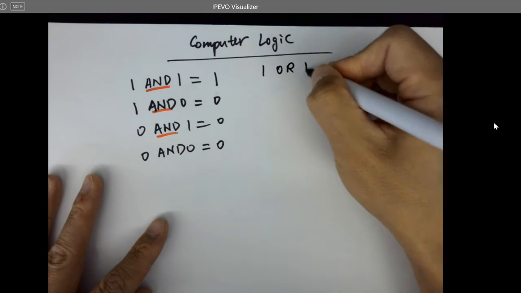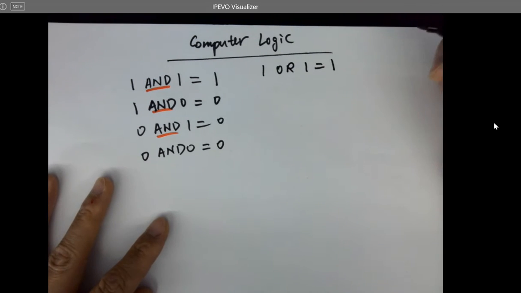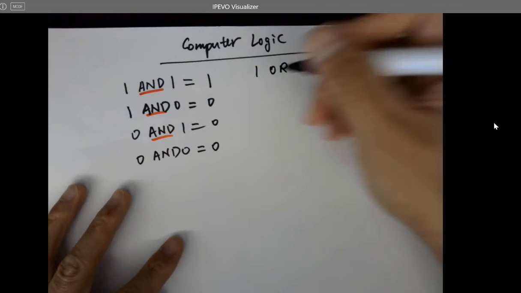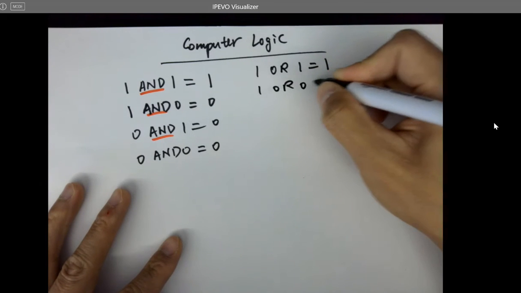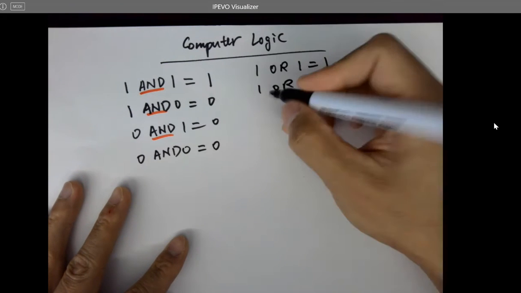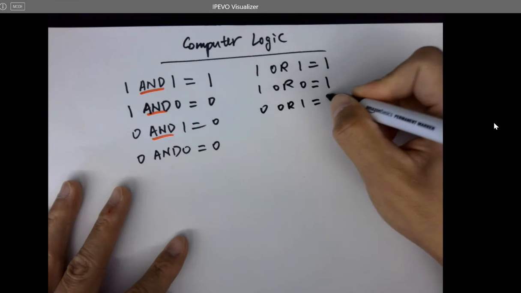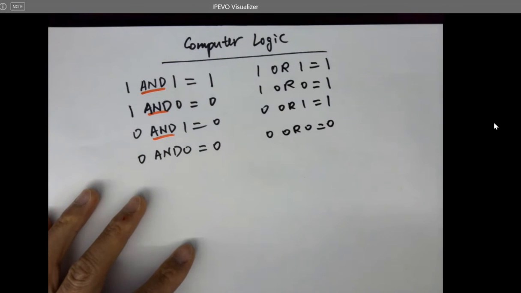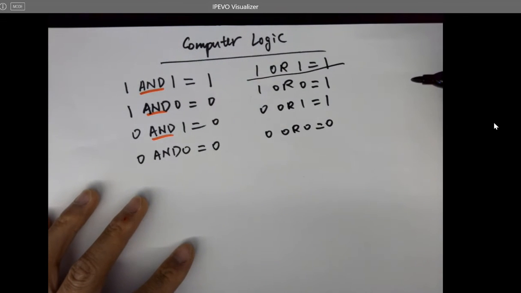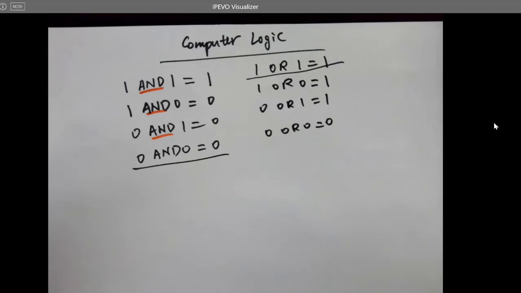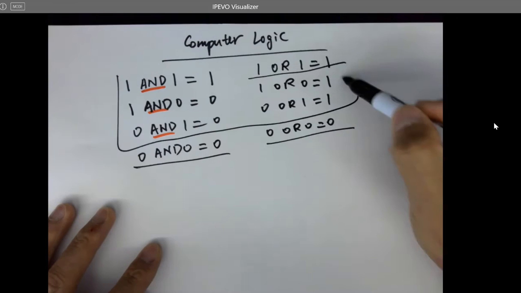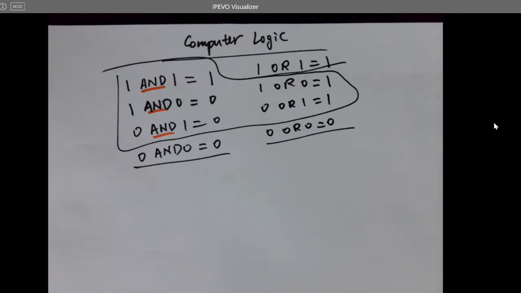1 or 1 is 1. This is easy to understand. You pick up like 1 or 1, right? Just 1. 1 or 0 is 1. 0 or 1 is 1. 0 or 0, no choice, it's going to be 0. So this is easy to understand. 0 and 0, right? No choice. 0 or 0, no choice. So what about these ones? So I have one example.